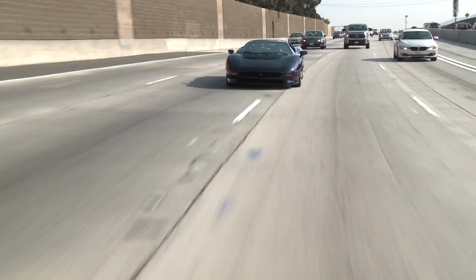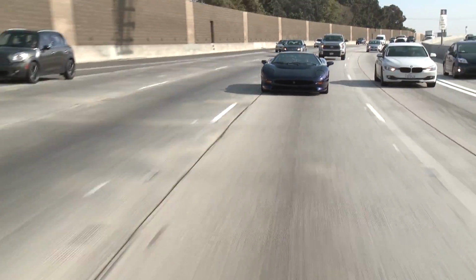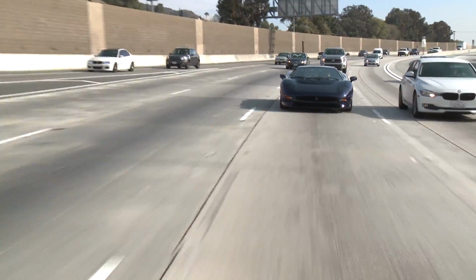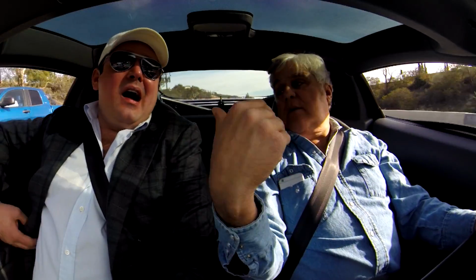There you go. You know, I gotta admit, I was one of those people that was so disappointed when it wasn't a V12 and it wasn't everything. You know, I realized I like this better. I like rear wheel drive. I was initially very disappointed myself, and for a long time I didn't like the car. And then I just realized it's one of the most beautiful shapes I've ever seen.